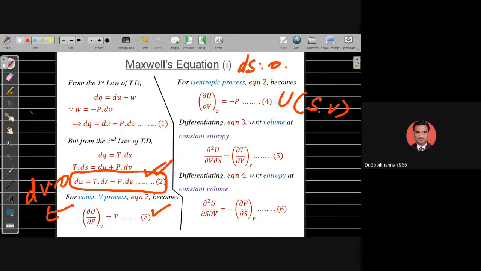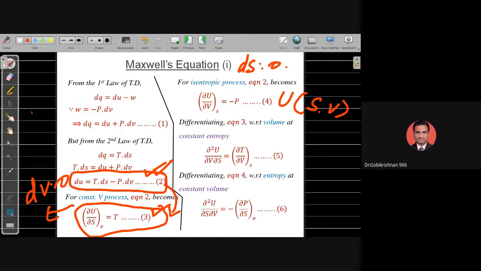That's all. Now I have the third equation, and I have to differentiate it with respect to V. All of you just listen here. How did I get this equation? From equation 2 only, by putting dV equal to 0, which is applicable for a constant volume process. In a constant volume process, P dV in equation 2 becomes 0, and then equation 2 reduces to equation 3.